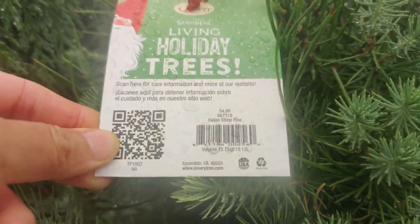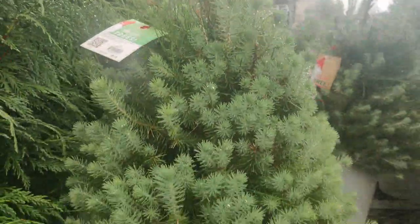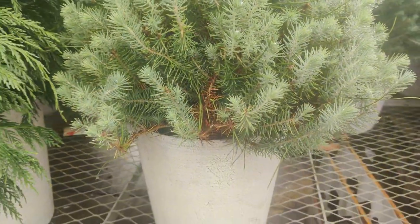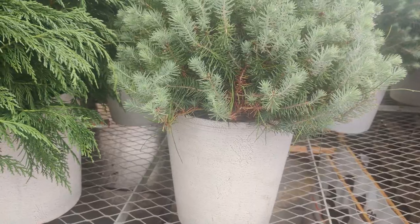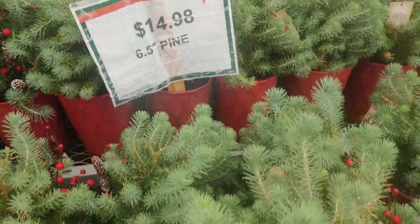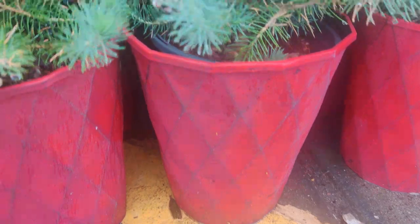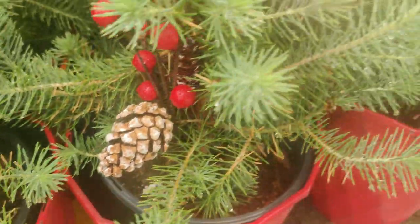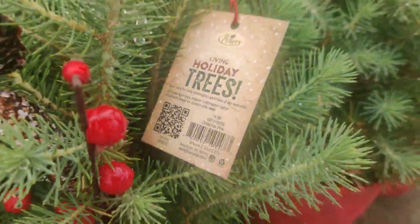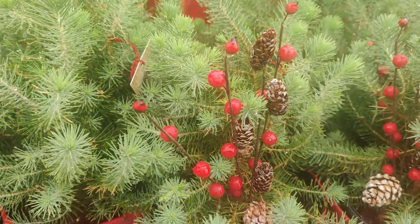But I really like this Italian stone pine as well because of the shape, and it's a grayish green color, but I really like the rosemary. It's edible too. For $14.98 you get a 6.5-inch pine, and it's in a red pot with a pot inside. And it is Christmas pine for $14.98 for sure. And it has this cute little decor with it.